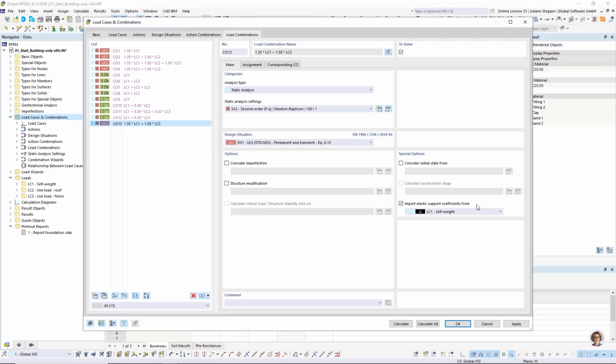support, the surface support and also the line support that come from the solution of the load case or combination that I select here. For example, if I say now I want to have here the quasi-permanent situation with load case 1 with self-weight, I want that the advanced half space method is done for this combination. Then we have surface support for this combination, and for me it's fine. It's a good enough solution if I use for this combination CO13 the support from that.